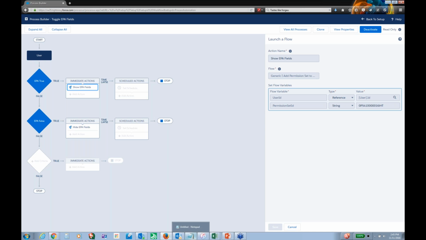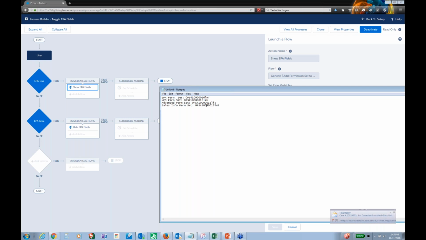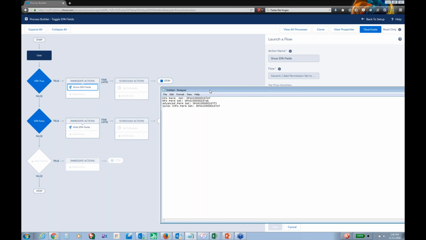I forgot to mention it when I was talking about building the permission sets. When you're building those out, you have to keep tabs on what the IDs are of those permission sets. So everything, as you know, has a 15 or 18 character alphanumeric case-sensitive ID that's generally available up in the URL. So you navigate to a person or an account or whatever, you look for the 15-character alphanumeric ID in the URL. That's what I copied here and associated with each of these. That is important to do because we have to pass it along to these flows when they're invoked.